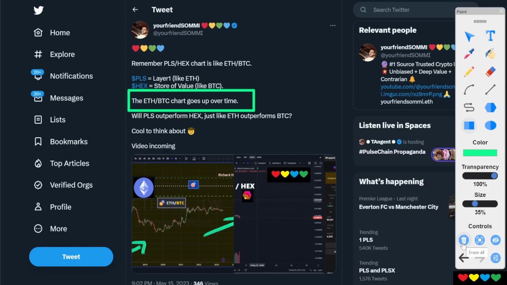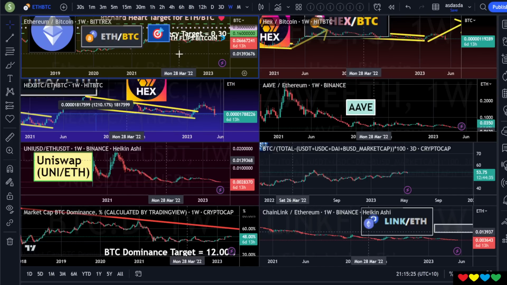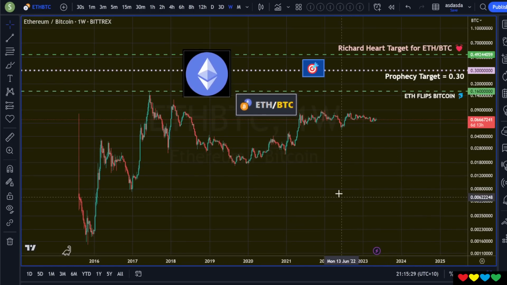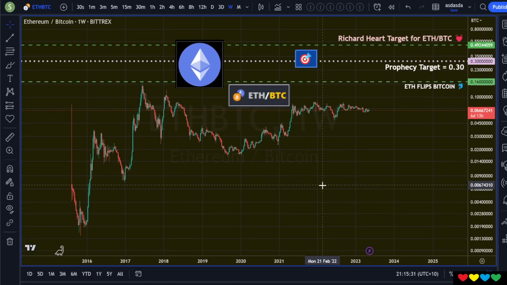It has been getting tighter over time, so there might have to be a new indicator. So lucky for you, I actually have my constructed one here. I've got it for you in the chart. Well, this is the ETH BTC chart. This is my top left number 1 chart. You have to know what this chart is doing at all times. Not day to day, but you just got to see this.